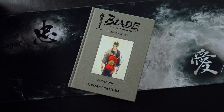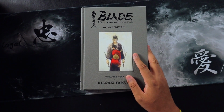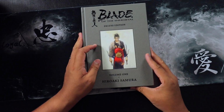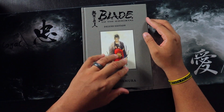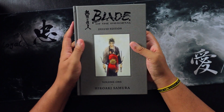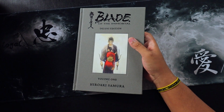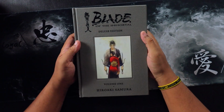Like Berserk, it's $50 each one, and there's like 14 of them. Hellsing, I don't know how many there are, and I don't know how many Vinland Saga goes, but they're expensive. Do not feel like you have to get it. Blade of the Immortal, I know there's a lot. So that would be my advice: just understand how you plan to collect. And this feels really good. This feels really solid. This is probably on the level of, when it comes to sturdiness, it feels like Berserk.